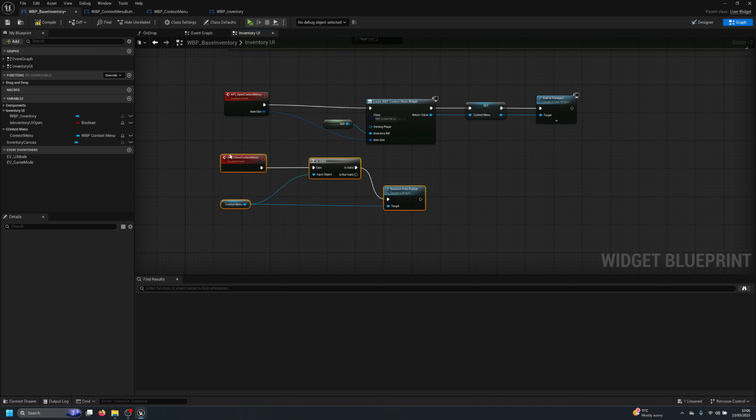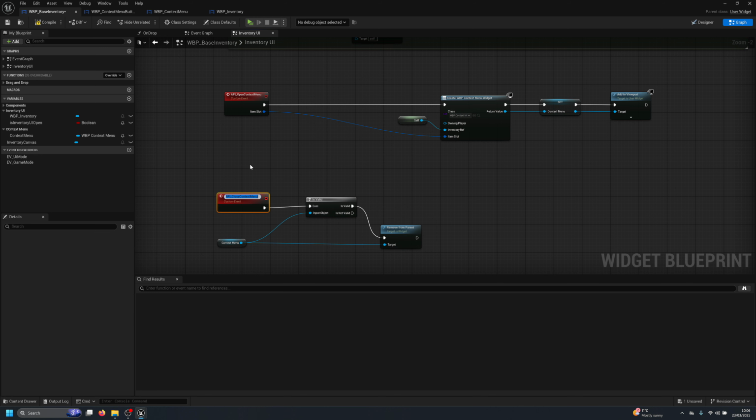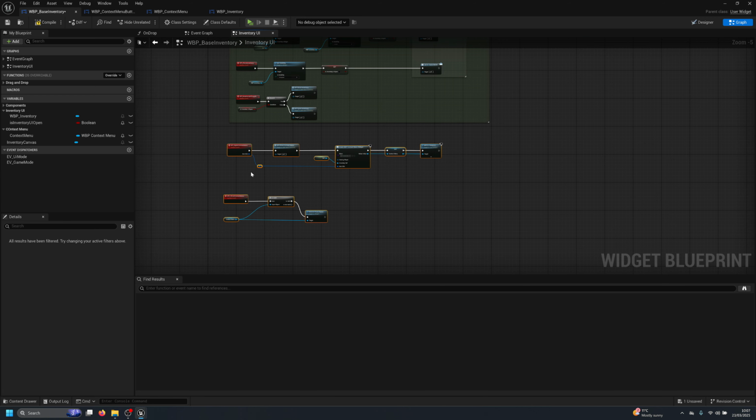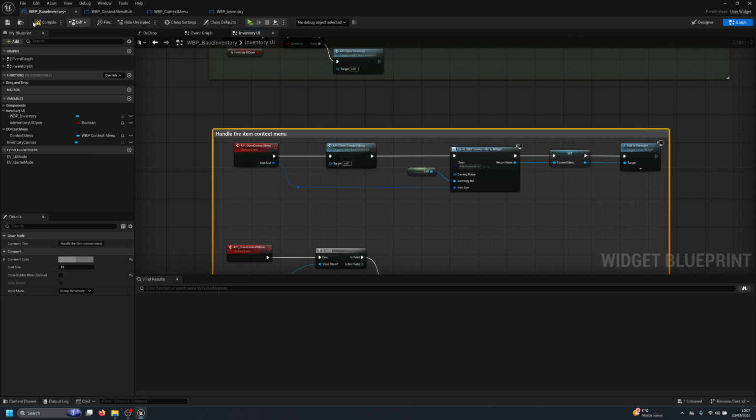So every time I would like to call this close context menu, just in case I click on a new context, and then I would like to call this function here. So this I am gonna comment and say handle the item context menu, which is gonna be where you're gonna click to use, where you're gonna click to split, and where you're gonna click to do all sorts of things.